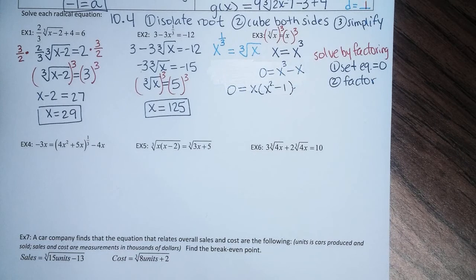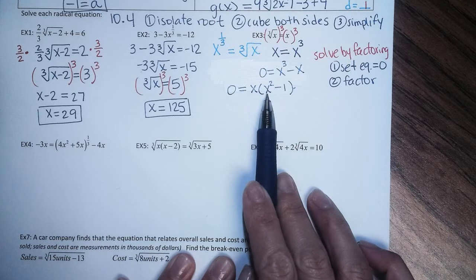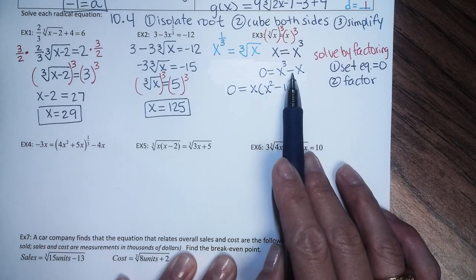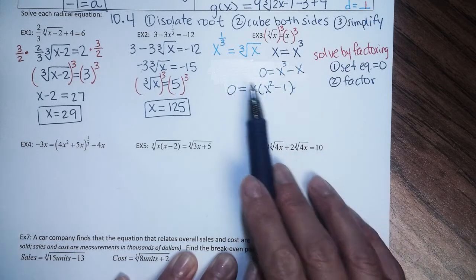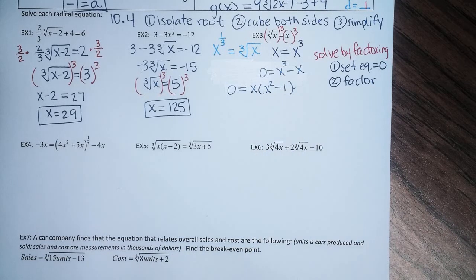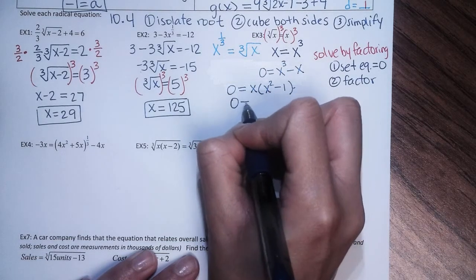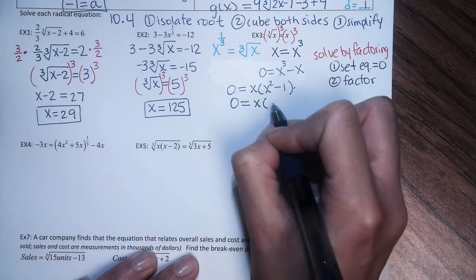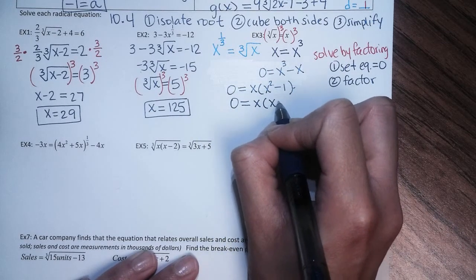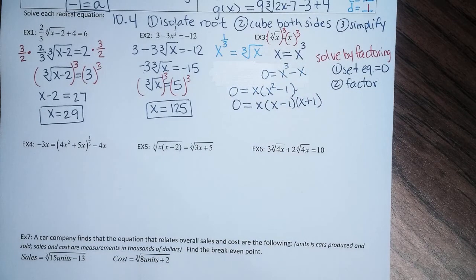What I did was I took x cubed and took an x out, so I was left with x squared. And when you take an x out of x, you're left with a 1. So now I have x, parentheses, x squared minus 1. We still need to keep factoring. That's not factored all the way. So 0 equals x, and x squared minus 1 should be factored as x minus 1, x plus 1. Now that we have the whole thing completely factored, we can set each factor equal to 0. You'll know what to do. Okay.